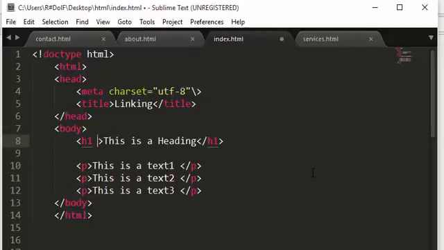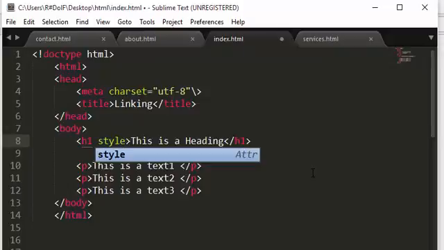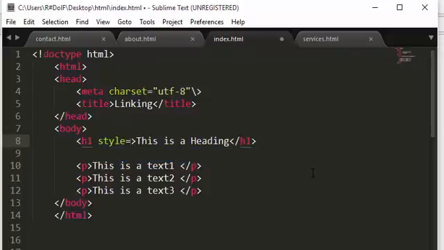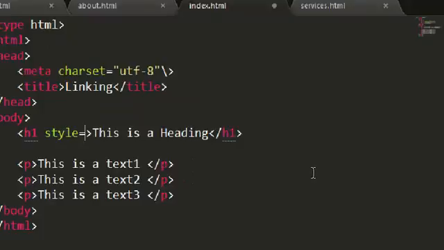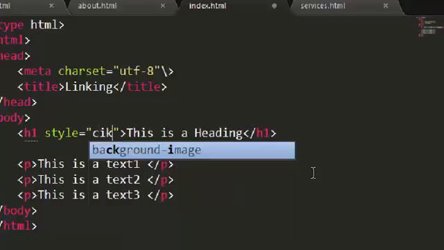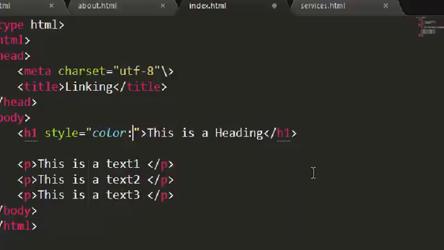So what I can do is introduce the style attribute which is used in styling CSS, I'll bring equal to, and after that I need to introduce my double quote like this. Now after this I'll say the color should be color red. Okay, after that I will terminate that.